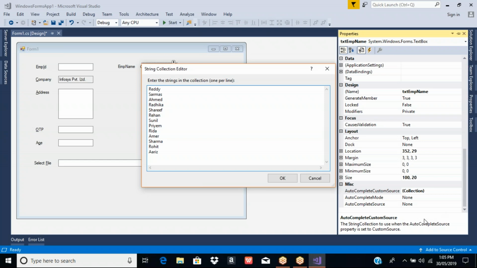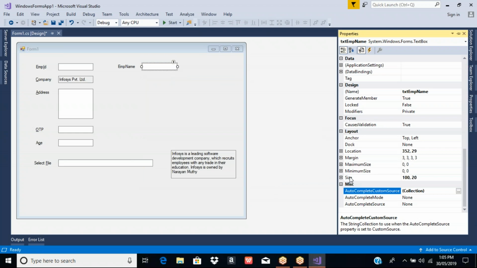Fine. All the names, whichever I felt, you assume that I feed it some names. That is autocomplete custom source.